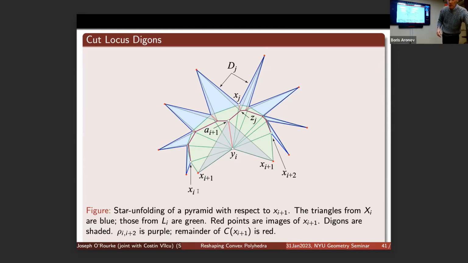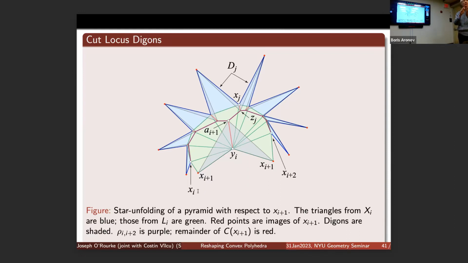And here we use a nice lemma from Jin'ichi Ito and Costin Vîlcu in another paper: if the cut locus is a path, then you must have a doubly covered polygon. This is easy to see in one direction. If you make a doubly covered convex polygon from two convex polygons and pick, let's say, one corner as the source of the cut locus, then of course you can go to a point on the top or the bottom.